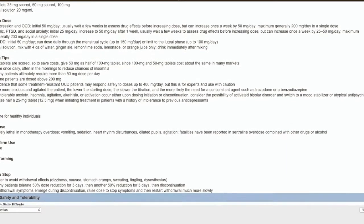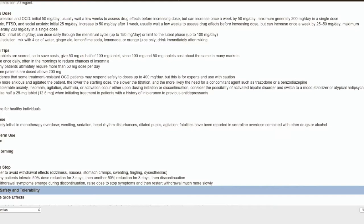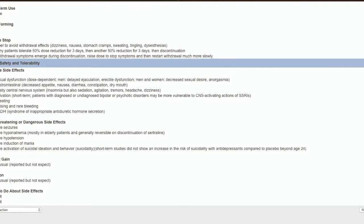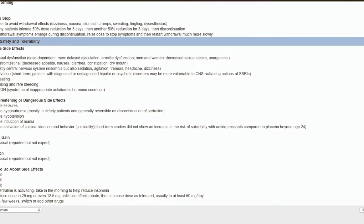So this talks more about how to dose it, some of the general advice about that. Some of the tests you have to do, you'll notice there's no test necessarily for healthy individuals. It's not habit forming, so it's not like a benzodiazepine that you have to worry about. And then, of course, the side effects are the typical things that we talk about with a lot of these medications, which would be GI distress and nausea, dry mouth, diarrhea, constipation, sexual side effects, particularly for men, delayed ejaculation, erectile dysfunction, etc., and reduced sexual desire for women, along with anorgasmia. So these are some things that you definitely worry about. SIADH, we worry about a little more in elderly patients, and in some cases, because serotonin is involved with platelets and platelet aggregation, you have to worry about bleeding in some rare cases.